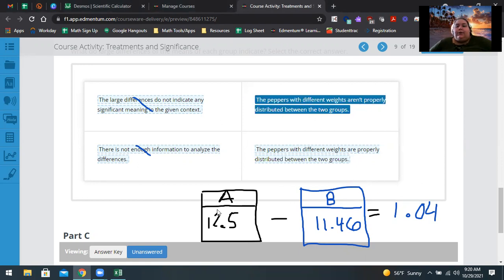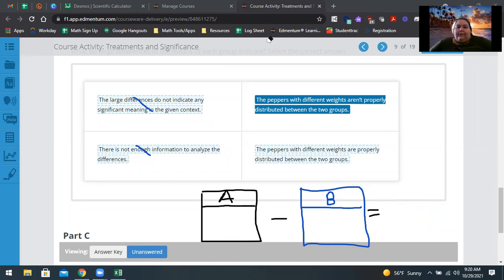Now, this is when it's unbalanced. What value do you think we have if it's balanced? This is a completely different example, but if we want it to be properly distributed, meaning balanced, say this has a weight of 5, to get it balanced, wouldn't B also need to be 5? And if we subtract the difference, 5 minus 5, we get the value of 0. So 0 kind of indicates that we have a balanced distribution.